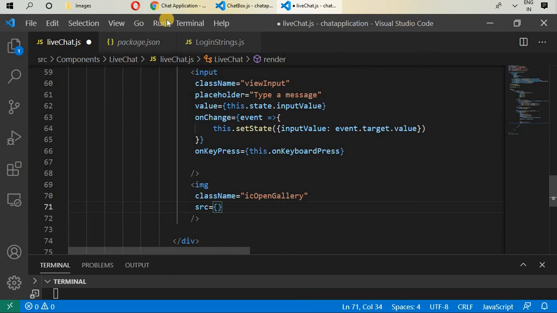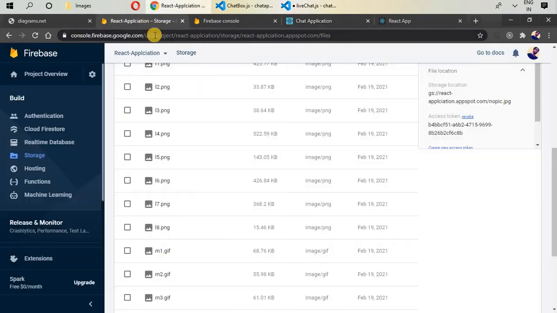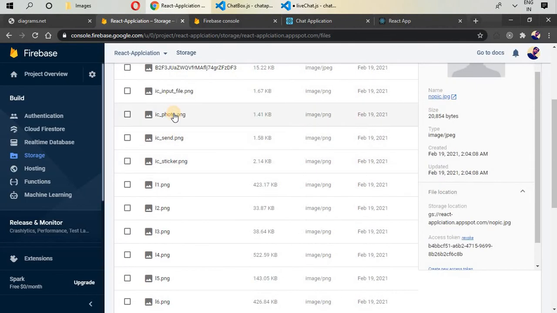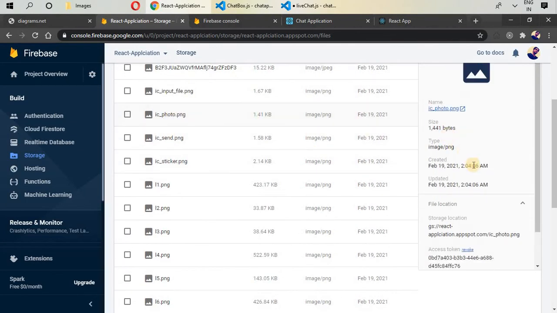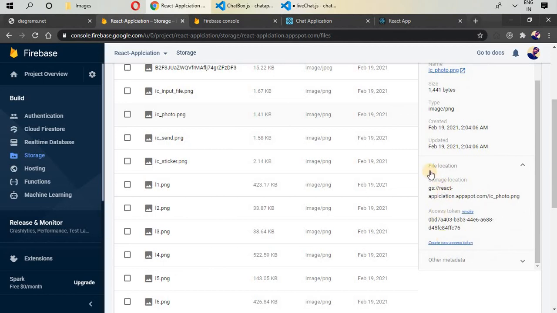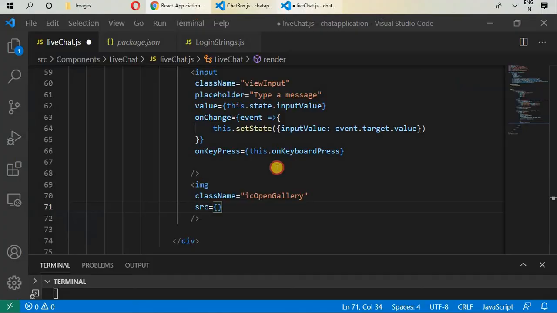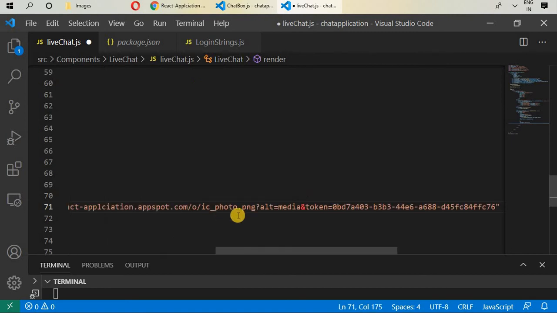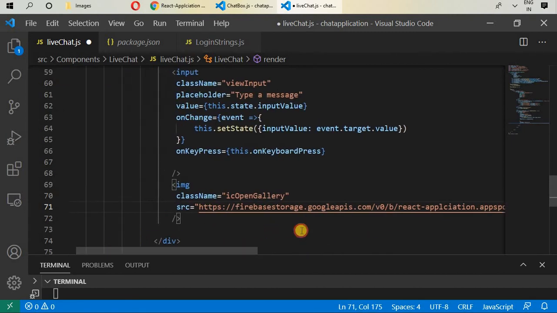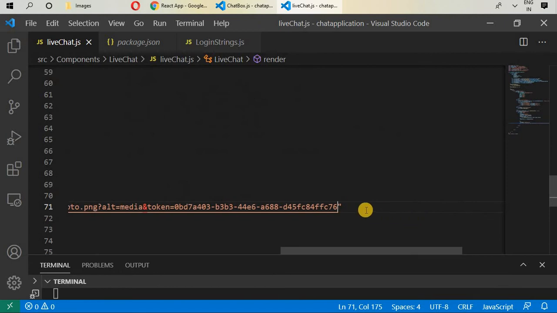Remember, we have uploaded all of those images inside here. IC photo, click on it and go to file location and copy the URL and go in here and paste the URL in here.